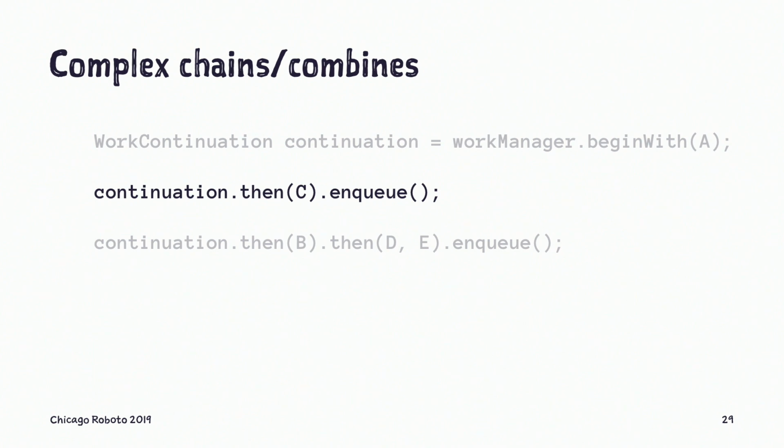So we start with A, then I enqueue C. Look at it very carefully, because C had nothing else to do, I then enqueue it right away. But when I do B, I say, okay, after B is completed, I want to execute D, then E. So this would ensure that A would execute first, and then C and B would execute simultaneously because both of them are not dependent. But D and E would only execute after B has completed successfully.